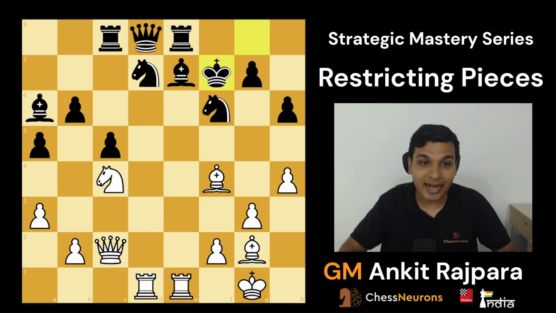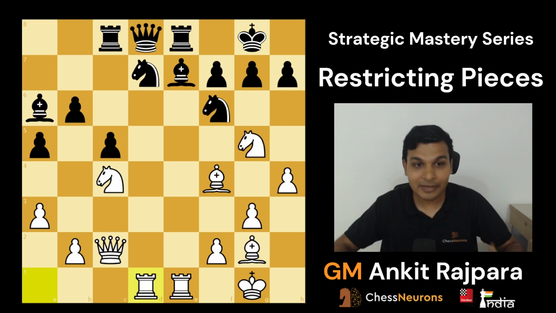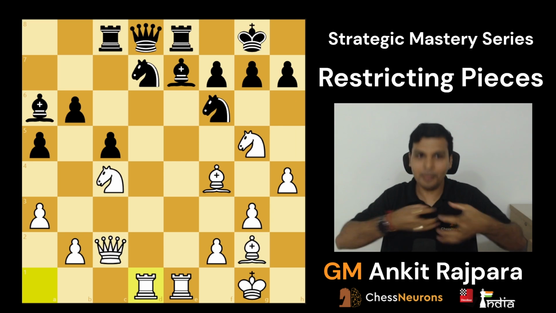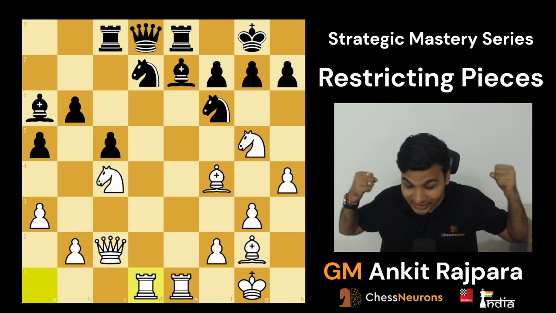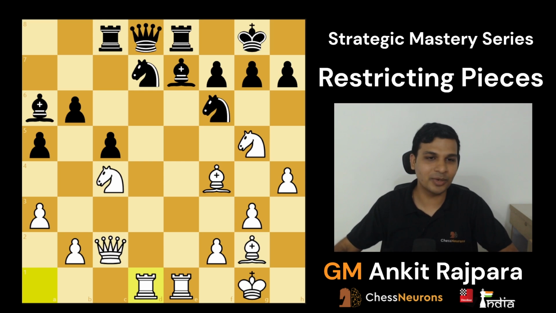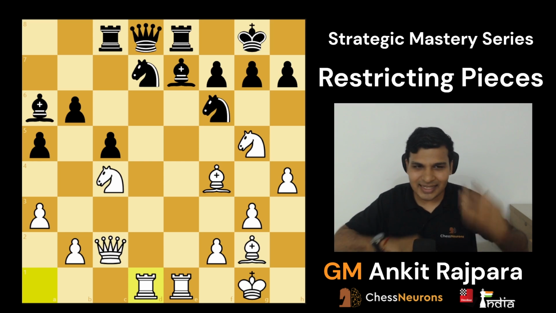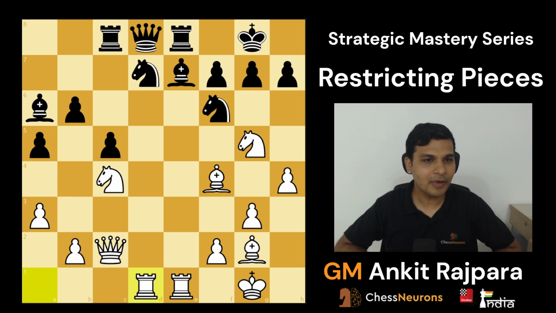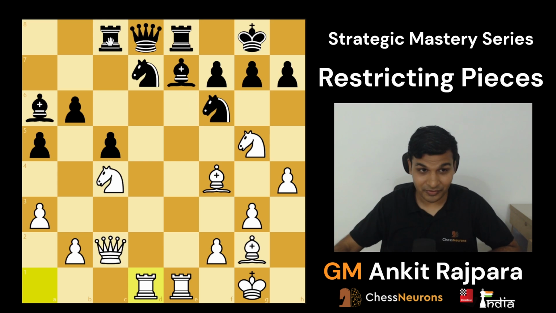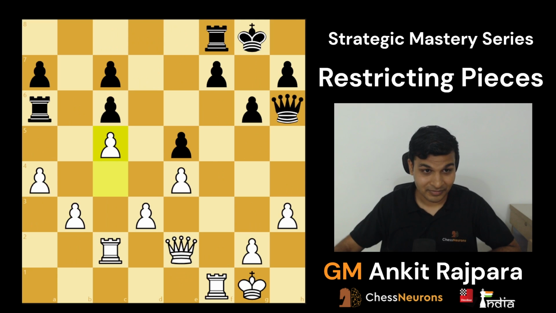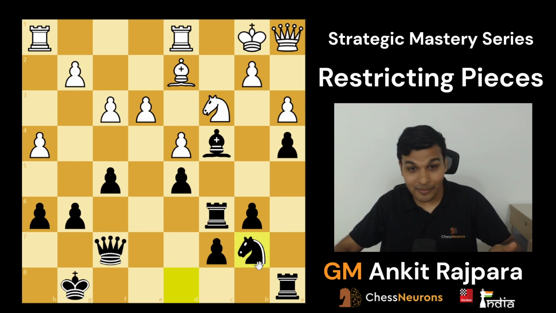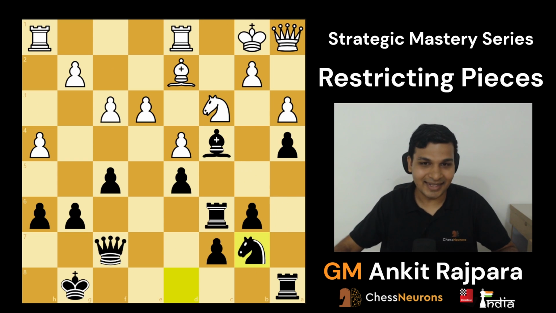So see, this is what active pieces will do to you. This is what restricted pieces of the opponent will do. So a combination of these things, and then at a certain point, it will become a bit too much for our opponent to handle the pressure. So I hope through these examples, you got the perspective of how not only just activating our own pieces, but restricting our opponent's pieces is also important. Sometimes we can do it with their own pawn. Sometimes we can do it with our pawn. Another time we can do it by activating our pieces.